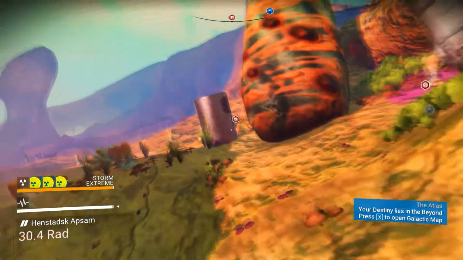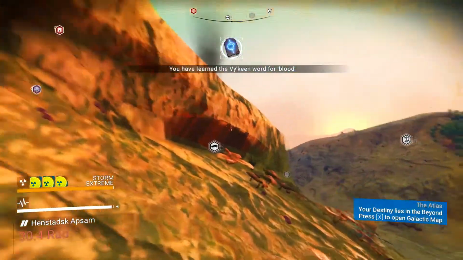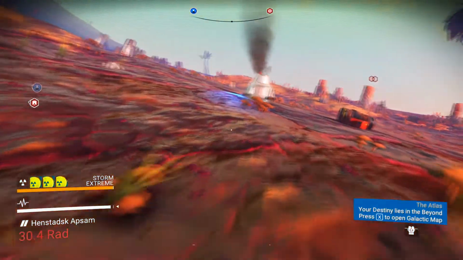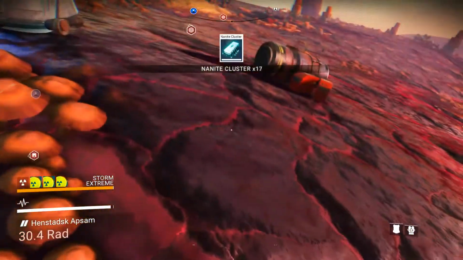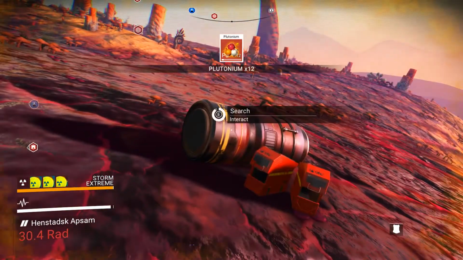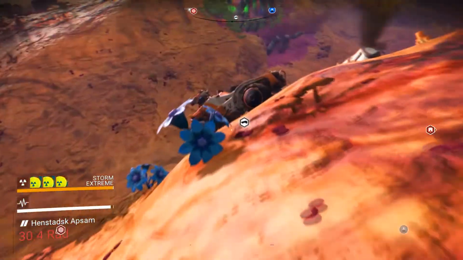I do have a theory. Again, this is an opinion, guys. Correct me if I'm wrong. I think on these exoplanets, when you're on these extreme planets, if you're in the exocraft, that doesn't seem to count towards being on the planet. It's the same as before. I don't really want a suspension fluid.